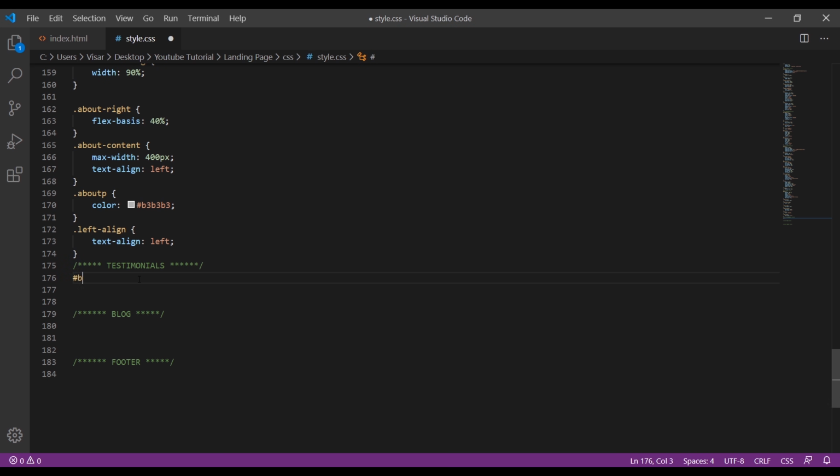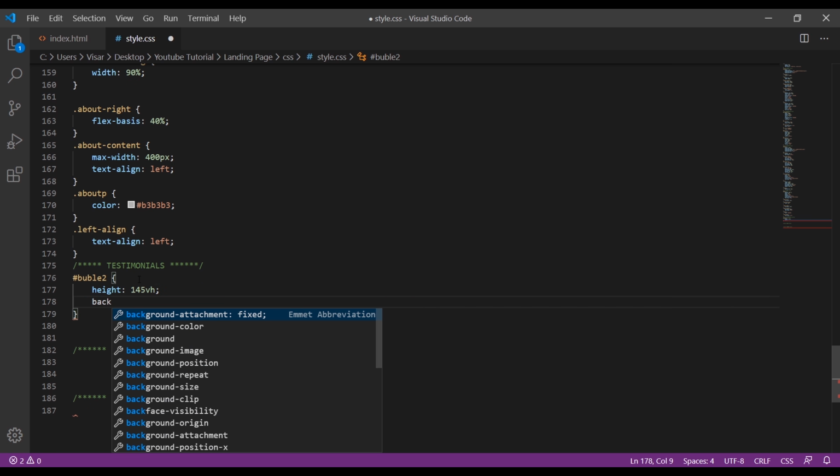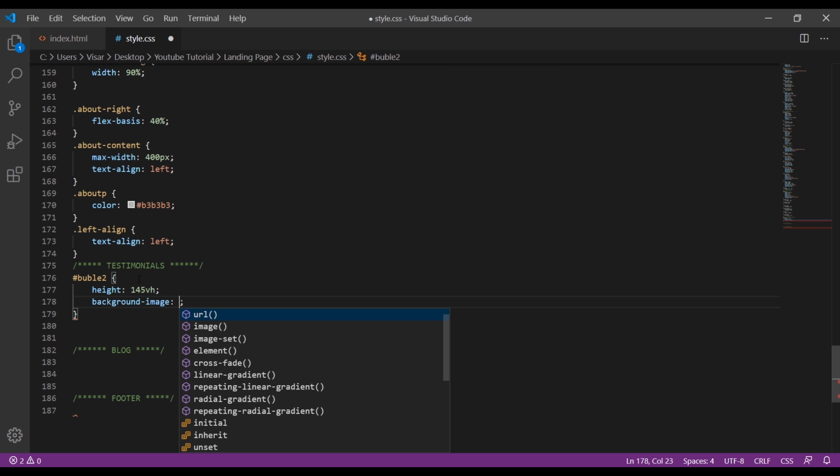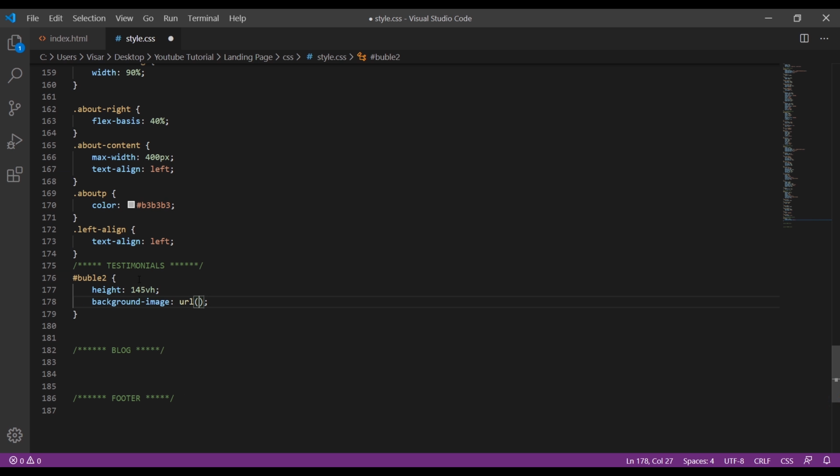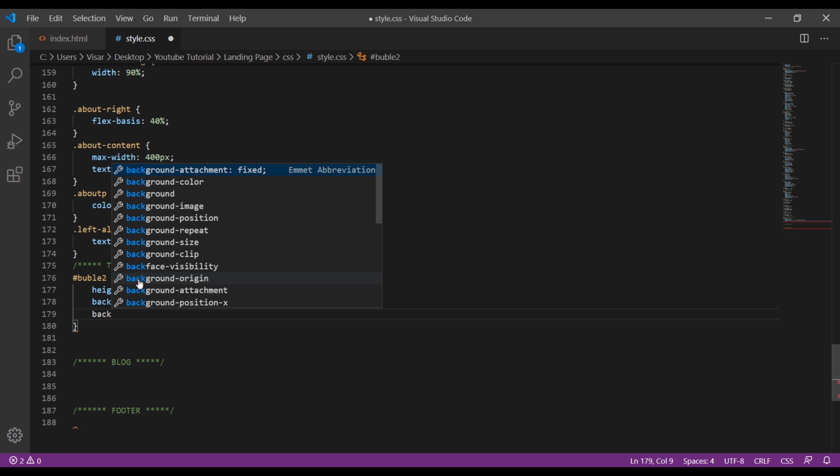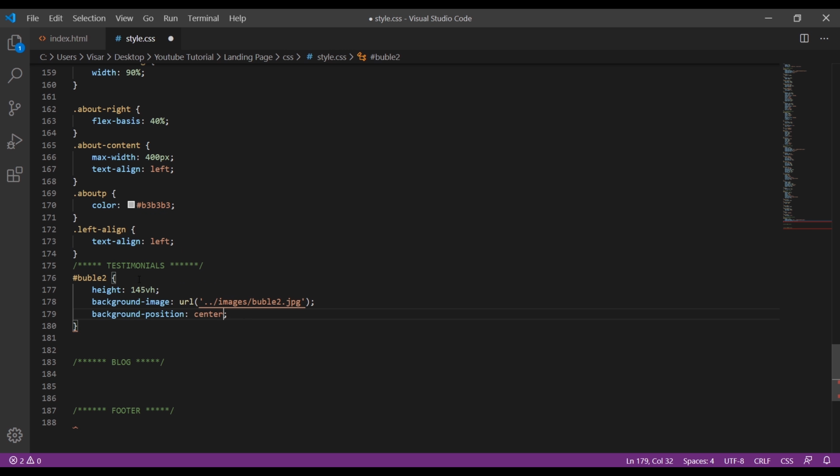So let's target bubble2. Set the height to 145 VH. And again we're gonna put the image for the background. Set the background position to center.